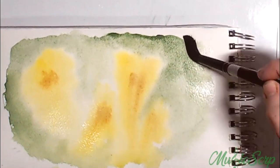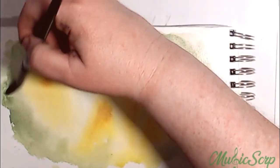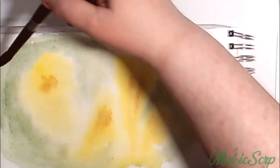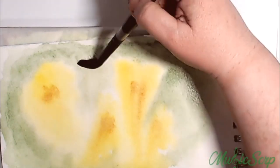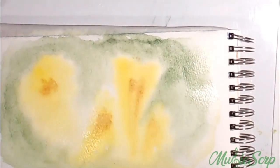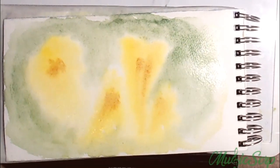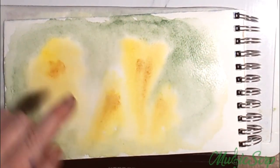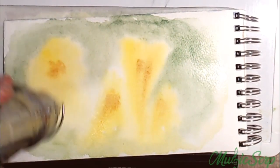Doesn't look like buttercups. It doesn't look like tulips. It doesn't look like anything except a mess. See, this is where my... this one's not too bad. I could make that into a daisy easy.